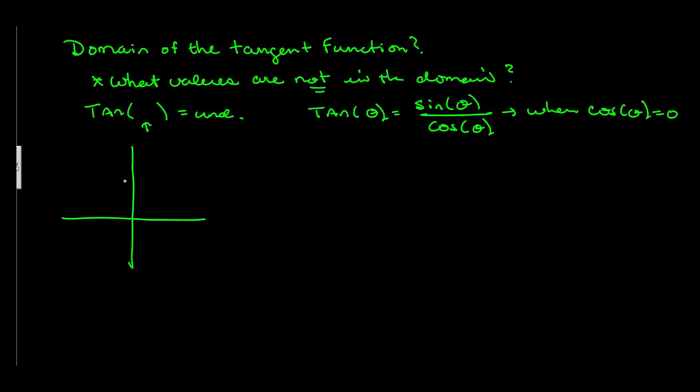So if you think about the unit circle, we're looking at left-right movement because we're dealing with cosine. So cosine equals 0 at the following angles. There is no left-right movement up here, and there is no left-right movement down here. So that's going to give us a 90-degree angle and a 270-degree angle. So every other value will work except for angles that are coterminal with those two.